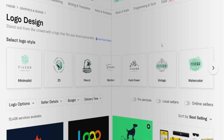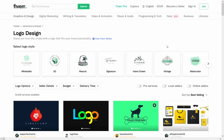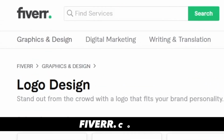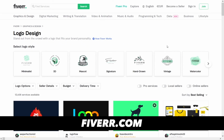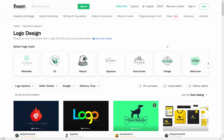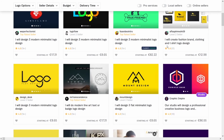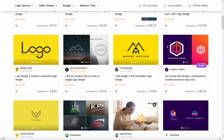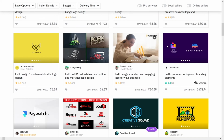And this leads us to the second step of our method today, and for it I want you guys to connect to Fiverr.com. And we all know Fiverr. It's a freelancing website where we can put to use the website we have just covered. And in here, people will actually pay you plenty of money to design logos for them, because nowadays logo design and any kind of design category is pretty popular.